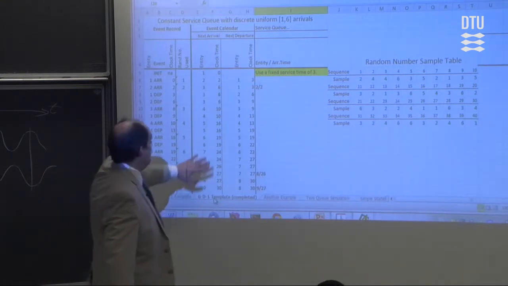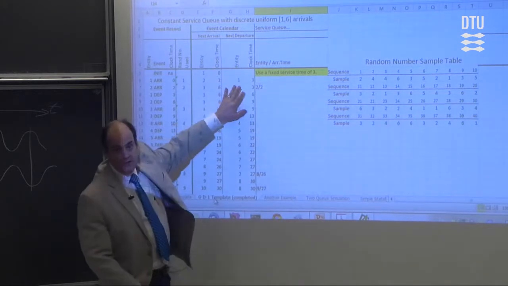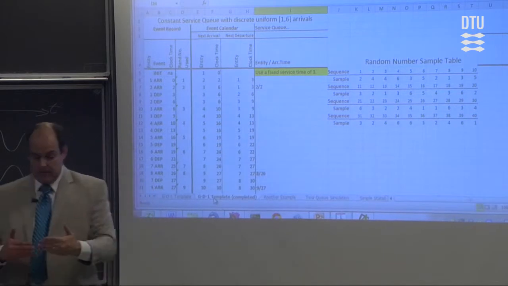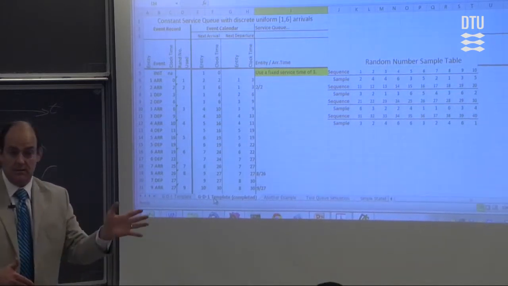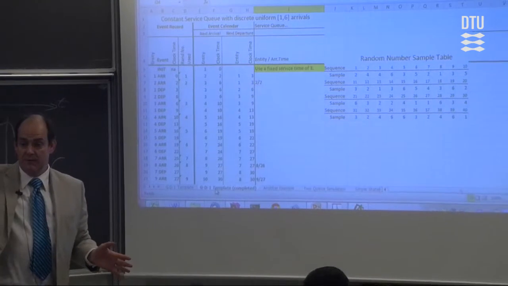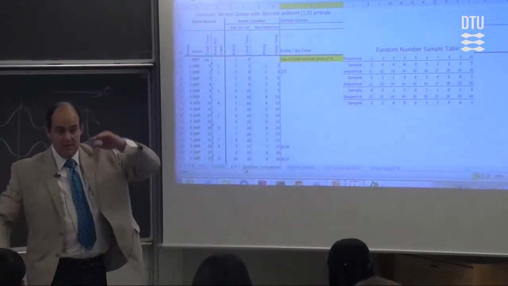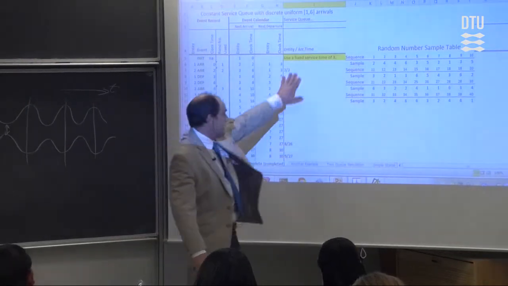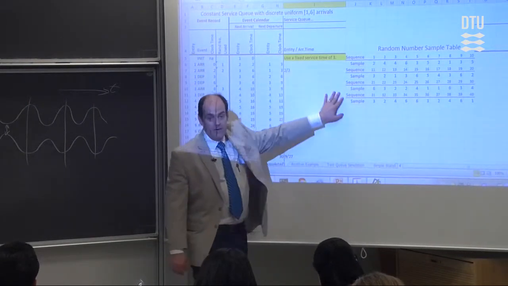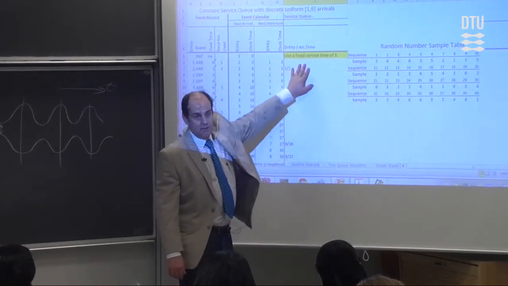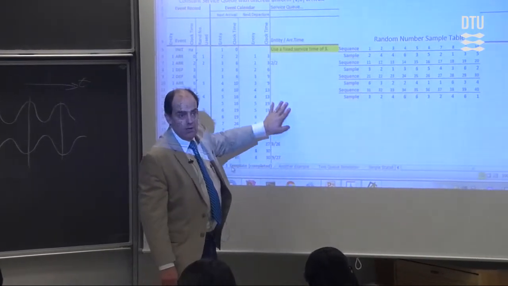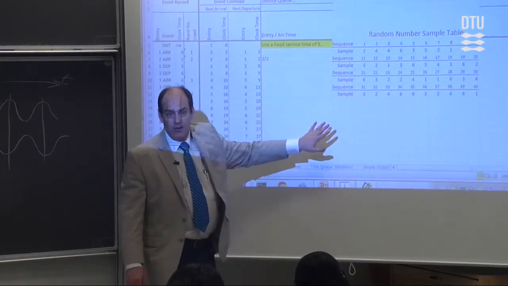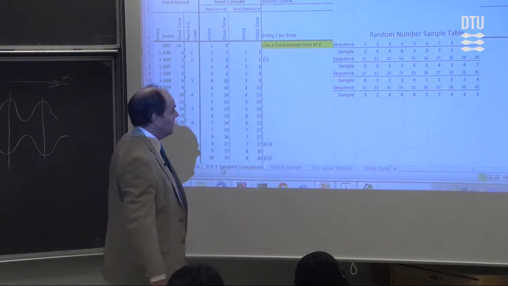And all of those things are going to have to be marked in the event calendar as things that need to be processed next. So the next thing that might need to be processed is to get the train out of the block and then change the signal. That's an event. And then initiate the movement of the other train. That's an event. All these events would be queued up in the event calendar and be processed. And then we would have databases keeping track of things like how many things are in the queue, how many trains are queued up on the platforms at the station, how many trains are waiting at the hump yard to go over the hump and be classified.